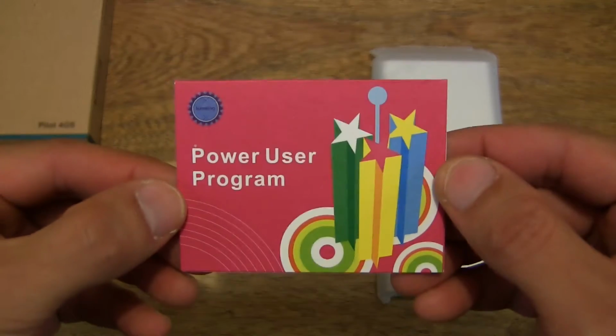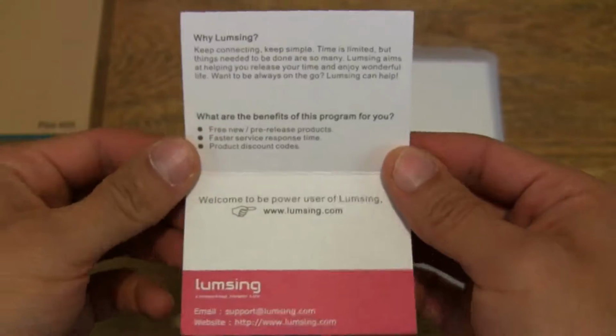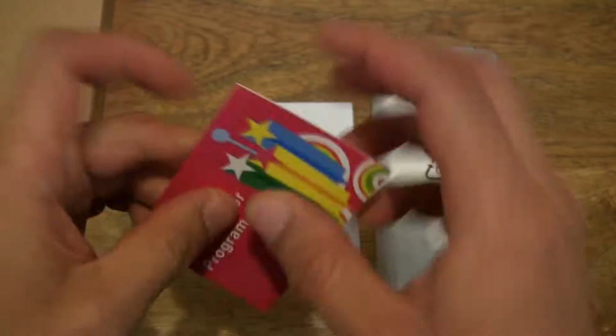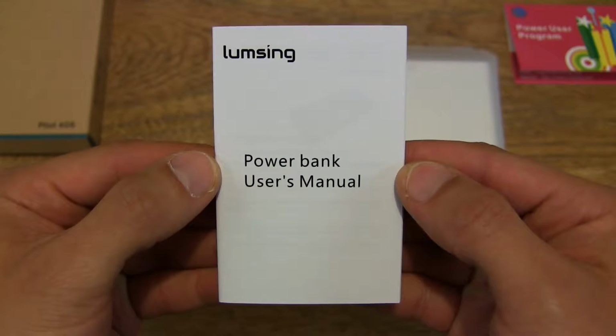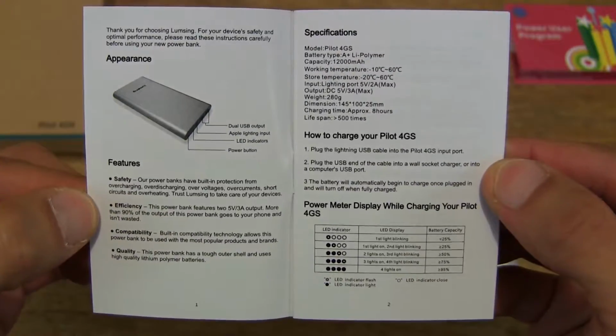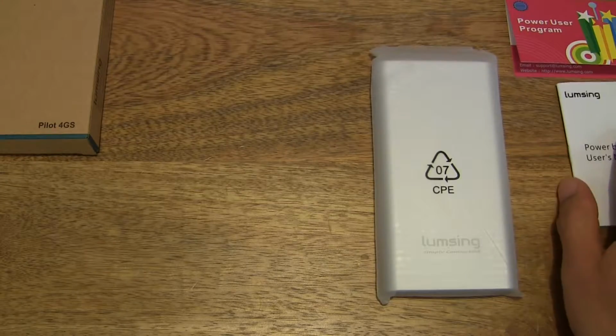And let's start off with this item right here, which appears to be some information about the product reviewer program. Okay, and now we can set that to one side. Moving on to the next item, which is the Lumsing Pilot 4GS 12000mAh power bank's user manual. Okay, so it's in English with fine print or small print, and the user manual is covered in other languages as well. Okay, so let's go ahead and put that to one side as well.